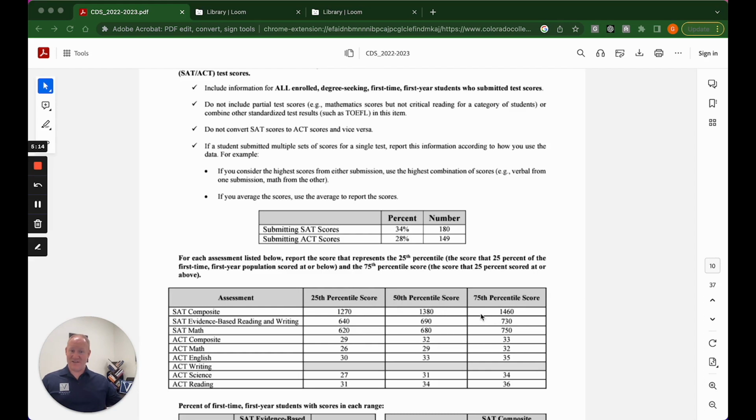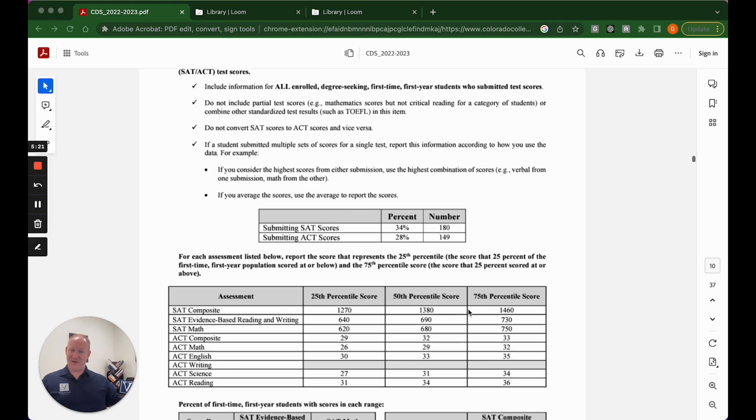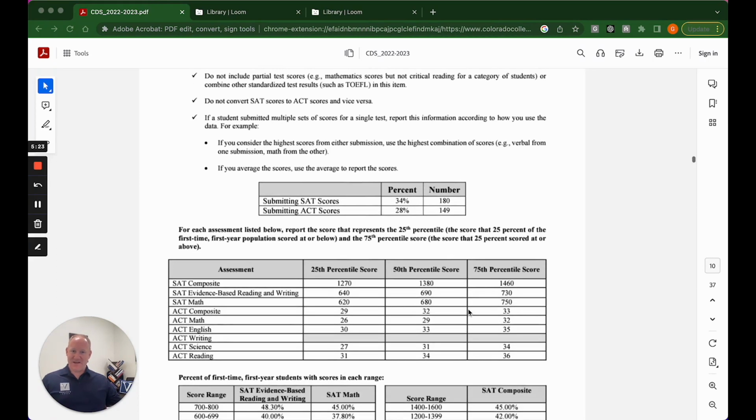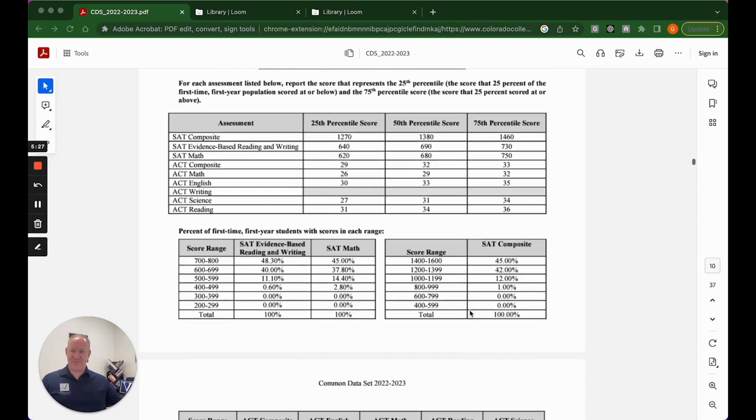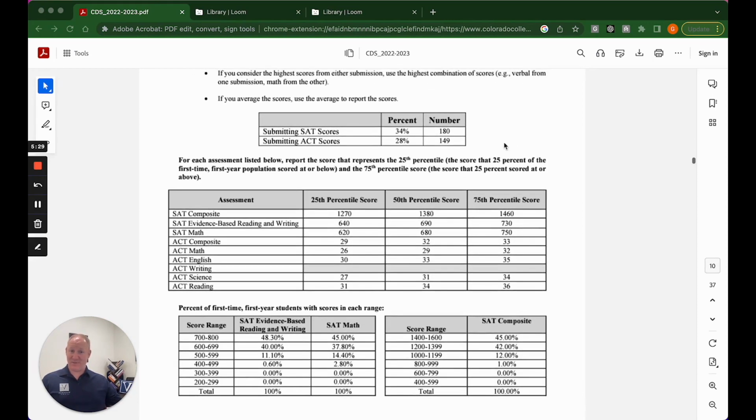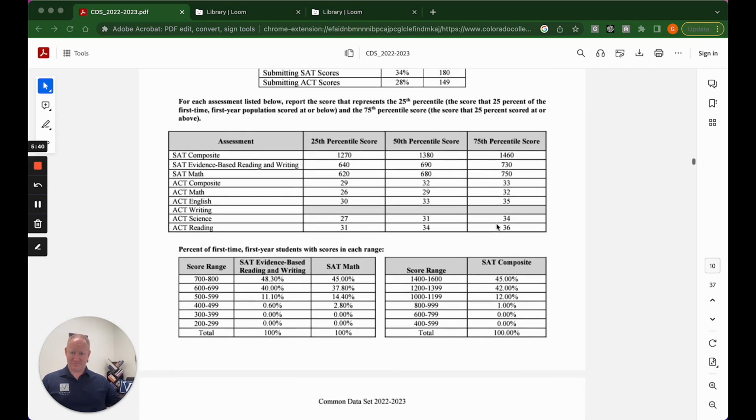So as you're advising students on whether or not to send test scores to a test optional school, this can give them a better, more narrowed view of what the data looks like for a particular institution. And most importantly, as we're entering into this test optional era, how many students submitted their test scores? What percent of students that were applying actually submitted a score, whether it was the SAT or the ACT?